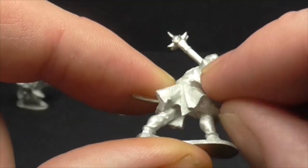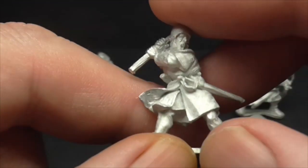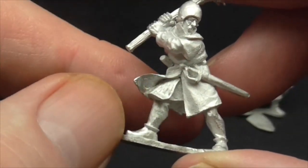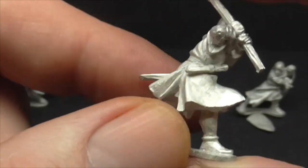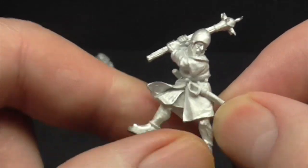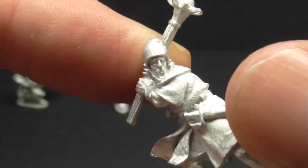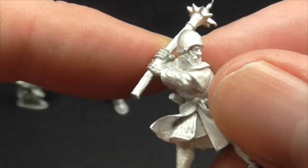I might just give under there a bit of a smooth down — you're always going to get some pitting on a casting, a bit of pitting on the underneath of the figure. Sometimes you can get away with it if nobody's ever going to see it. But I do like to try and clean them up in the hard-to-see recesses as well if possible. You can just see the flowing material — the whole figure flows. And it attracts you just as a painter; you don't have to be a wargamer. You just get attracted to the figures because you know they're quality. The face has got some nice eye detail in there — they've left you enough creases that you've got something to work with.